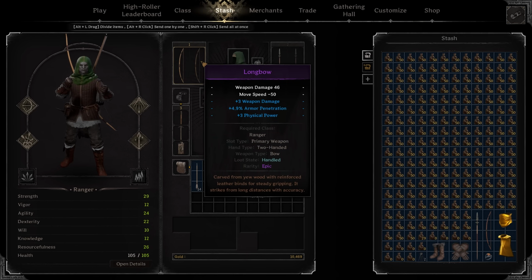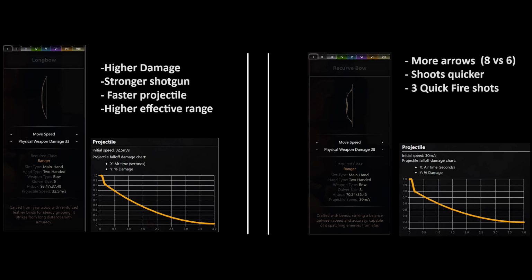I'll throw the differences up here. There are a few key differences between the Longbow and the Recurve. The Longbow has higher damage, which ultimately means you have a stronger shotgun. It has faster projectile speed and overall higher effective range. The Longbow is better from a longer distance. I also think the Longbow is better in medium distance engagements.